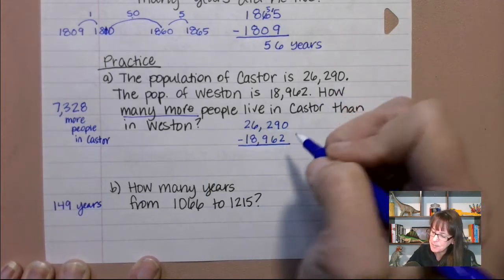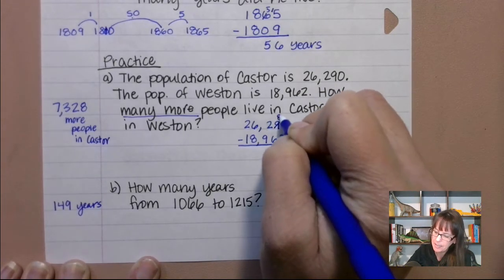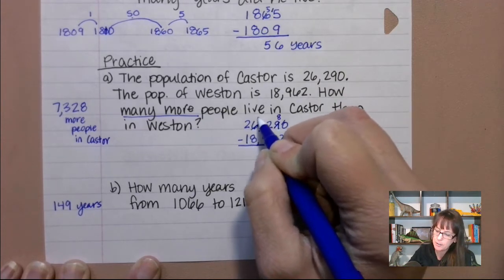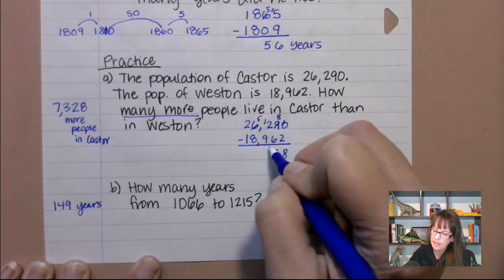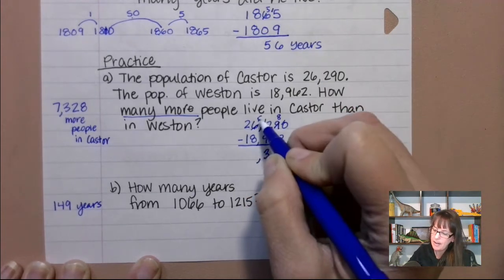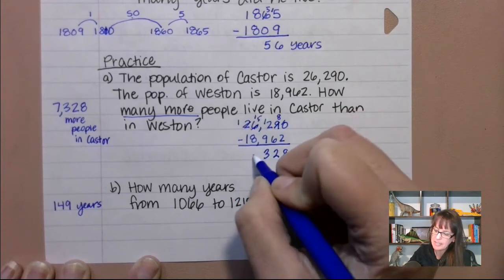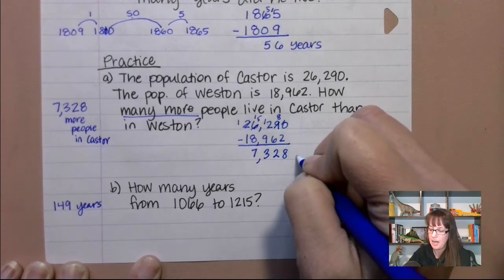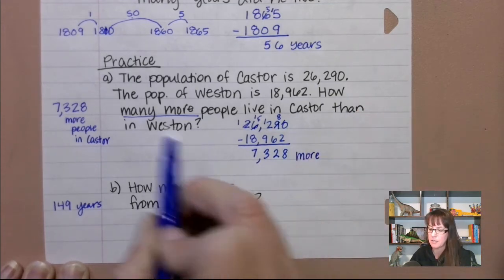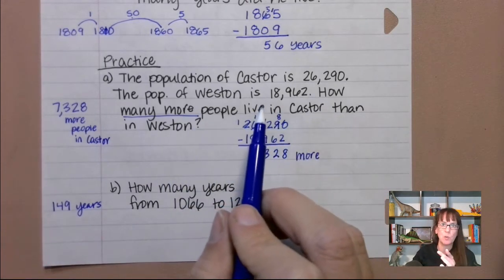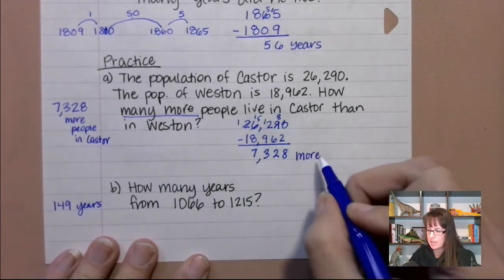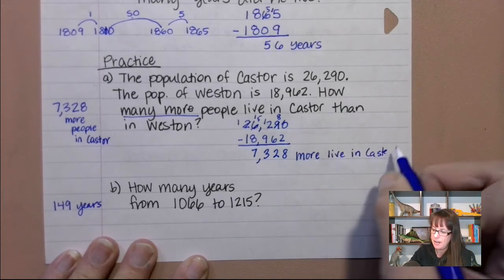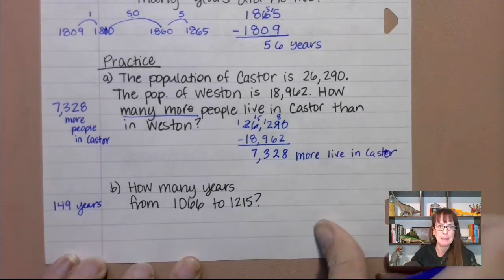So we're subtracting here, and I can't do 0, so I'm going to borrow and make that an 8, make this a 10. So 10 minus 2 is 8, 8 minus 6 is 2. I can't do that here, so I'm going to borrow. And so now I get 3, and then I have to borrow again, so I get 15 minus 8, which gives me 7. So we have 7,328 more people in Castor, because that's what the question is asking us. So you just reverse the question. So how many more? 7,328 more live in Castor. Okay, and then Castor, I can't spell today or any day really.